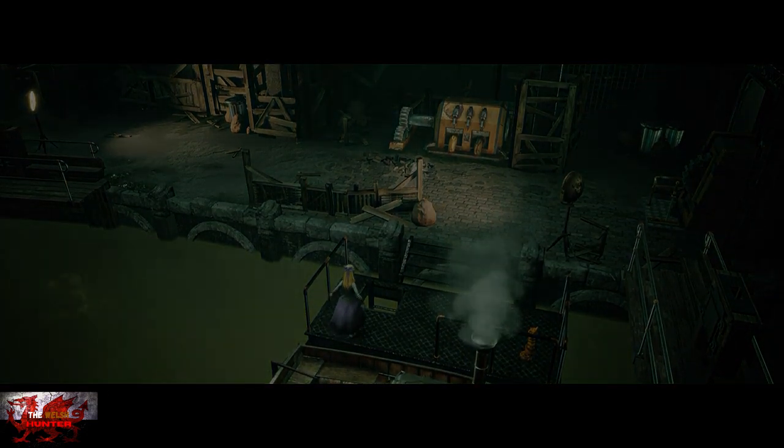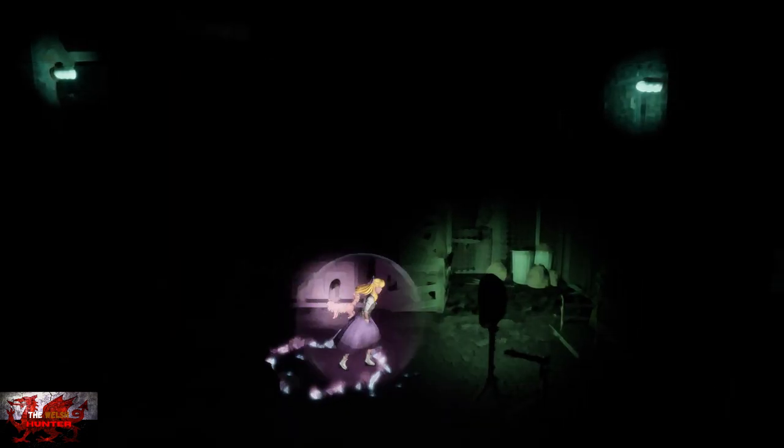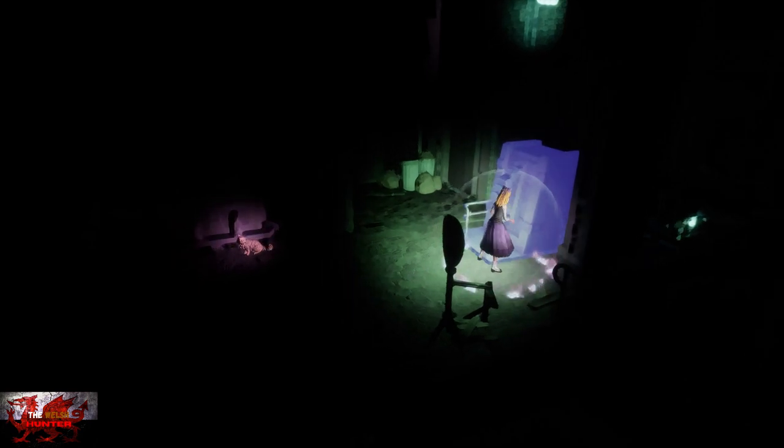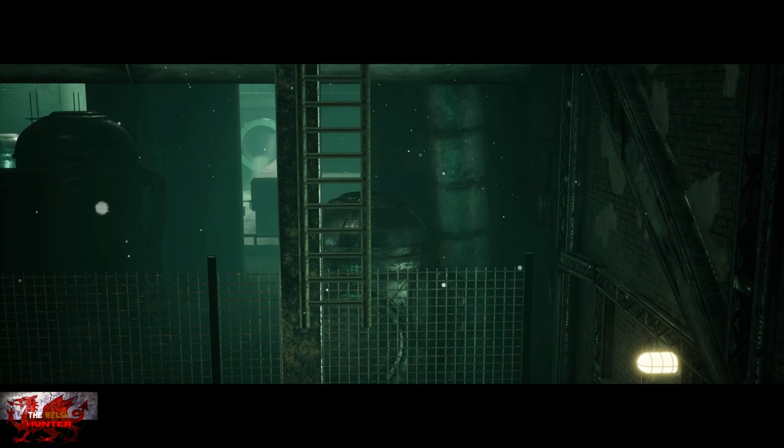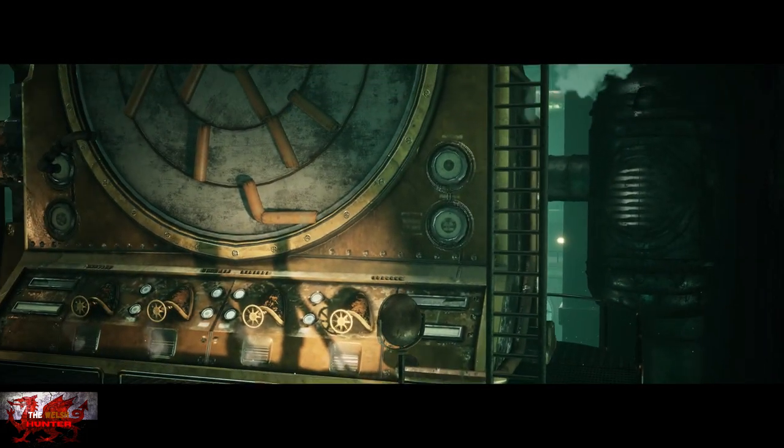So, on to the next bit then, and like I said, it's going to be the same thing, so go to the right, we're going to try and interact with this switch, and the switch is not going to work. Surprise, surprise, it's video games, of course nothing gets handed to you on a plate.